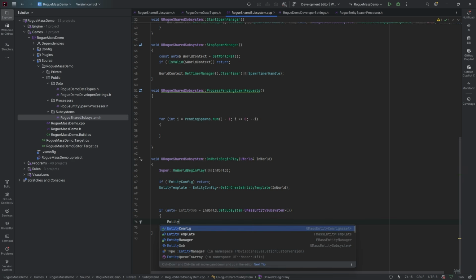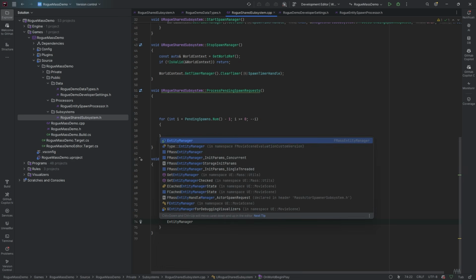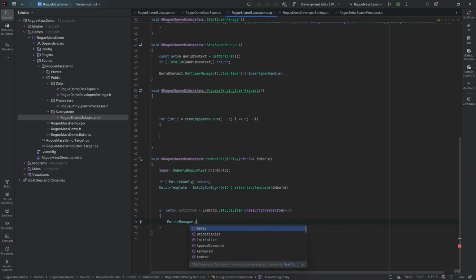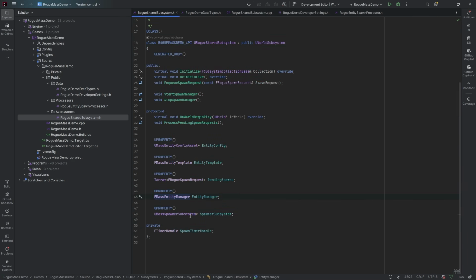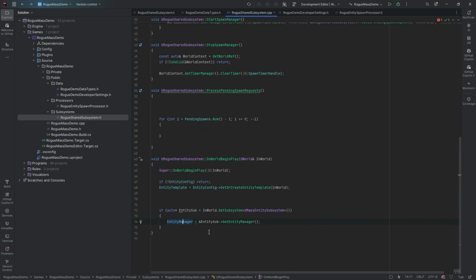Now we want to assign that entity manager. Assign it. And we can get the entity. Oh, yep. We need this to be a pointer. And we want this to be the mutable entity manager.